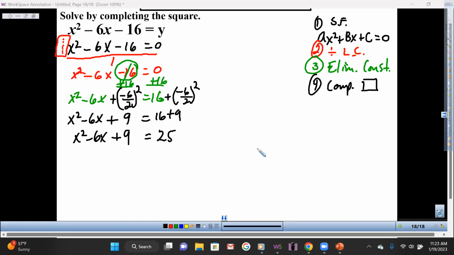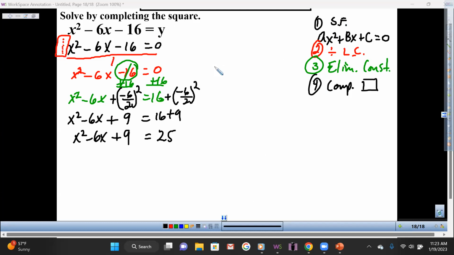All right. So as you're finishing up the notes, here it goes again. Step 1, we need to check to see if it was in standard form, ax squared plus bx plus c equal to 0. Since it wasn't equal to 0, we change the y to 0. There it is. Step 2, divide by the leading coefficient. The leading coefficient, there was none, so we put an invisible 1 divided by that.